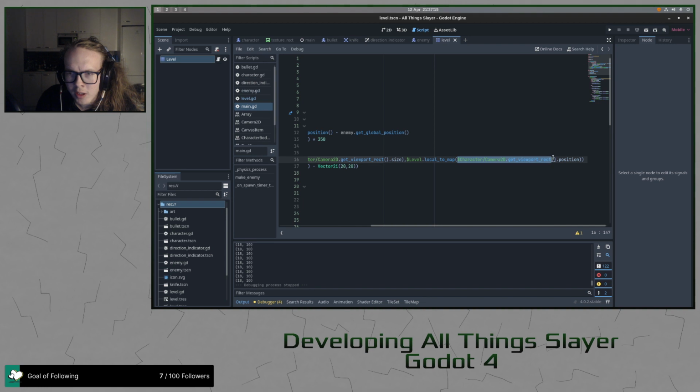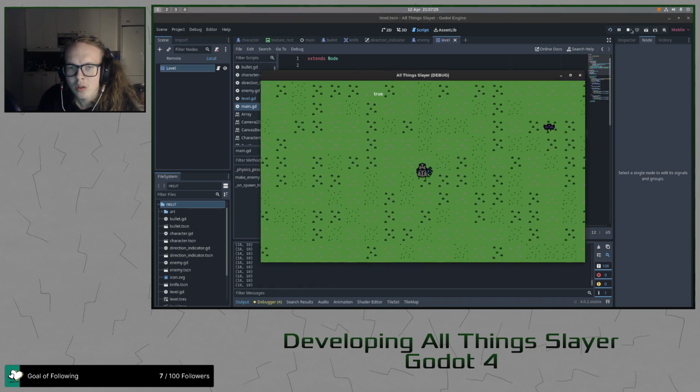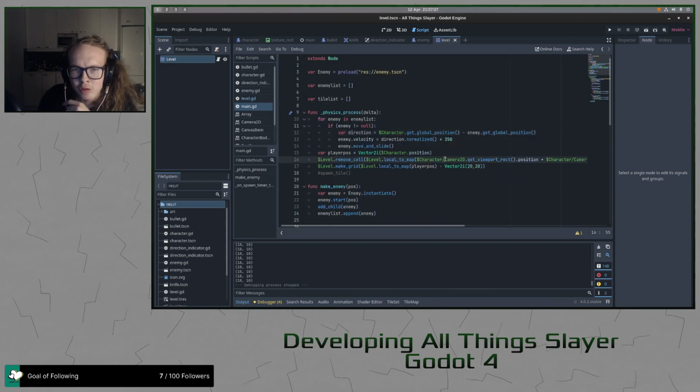Okay, how about I do this? And I try adding that into this. I don't know if this will work, but... No. I think it's treating its absolute coordinates.